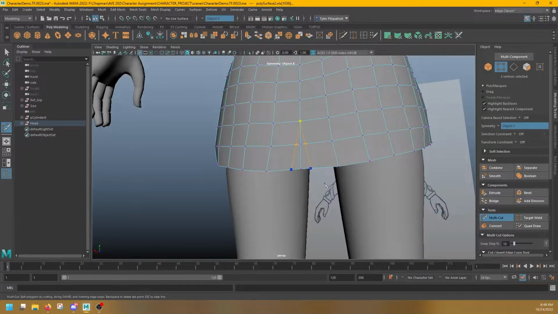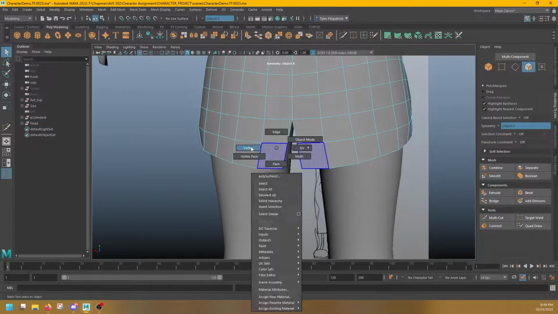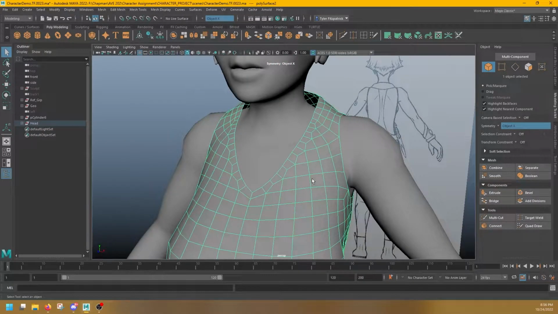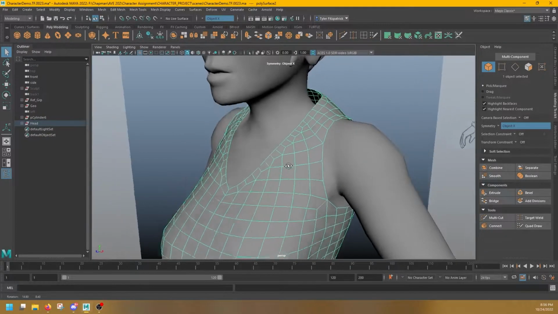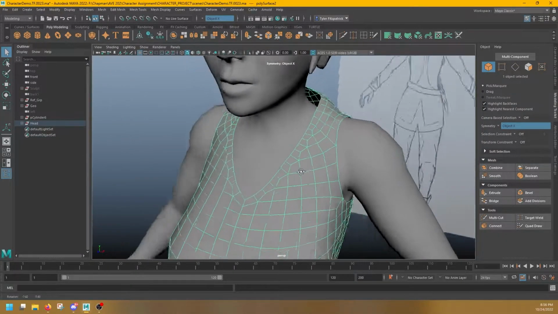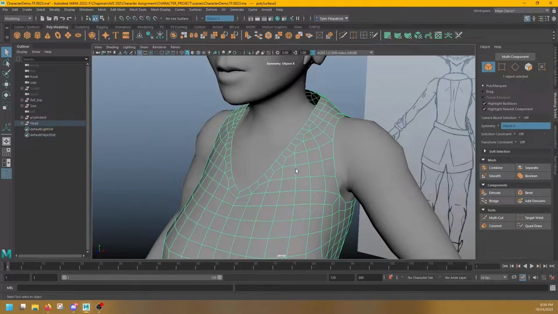And then finally, I couldn't forget about this split in the back of the shirt. So I've been moving along and I've decided that I want to have sort of a physical collar here more than just the texture. So I'm going to need to do a little retopo on this. And then I'm going to merge my retopology with the original mesh.